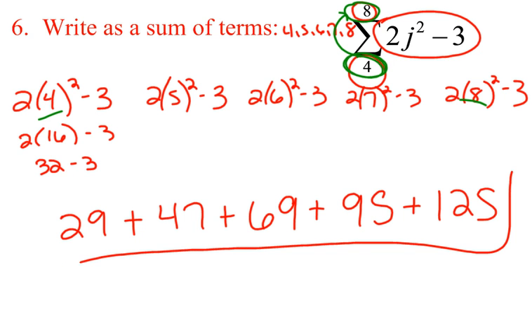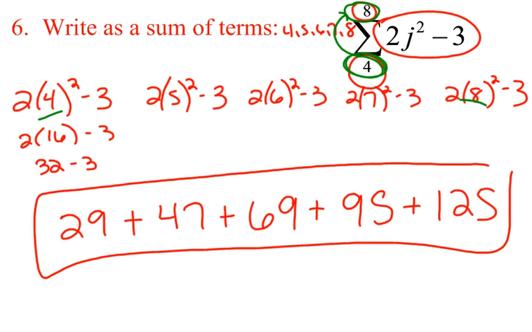You don't have to add these. The answer is they asked for writing it as a sum. They don't actually want the answer. That'd be easier if you want the answer. You just plug that in your calculator, the original problem. That's what they're looking for there. So you're just going to substitute the values they give you. And this is our first example of where we had a starting point other than 1. So that's kind of interesting to look at.